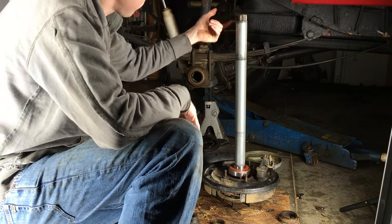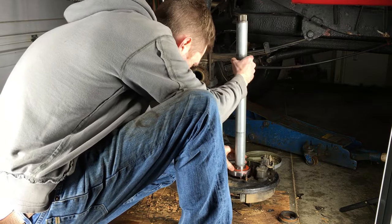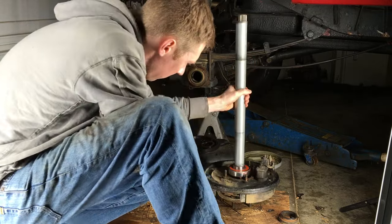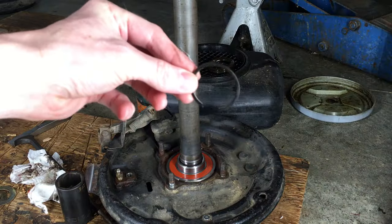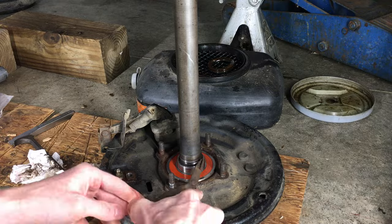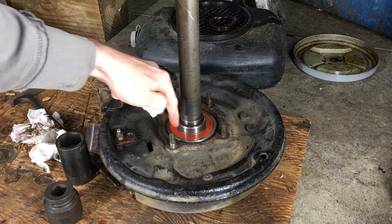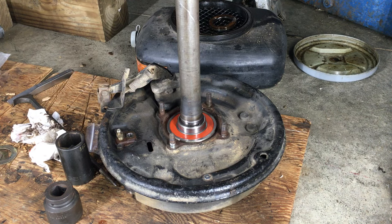The retainer has a flat side and a beveled side. The flat side faces the backing plate, and the beveled side will face the snap ring. Here's the second part of this job where a press would be nice to have. Instead, I'm going to use a long pipe, the same diameter as the retainer, to drive the retainer downward. The outer diameter of the retainer is about 1¾ inches. Once the retainer is pressed on past the groove, I can install the snap ring — there, it just snapped into place. Look all the way around the snap ring to ensure it's properly seated in the groove. If the bearing doesn't look to be quite all the way seated, that's not a big deal — as the axle gets installed, the bearing will be pressed farther in as needed when the 4 nuts on the backing plate are torqued down evenly.